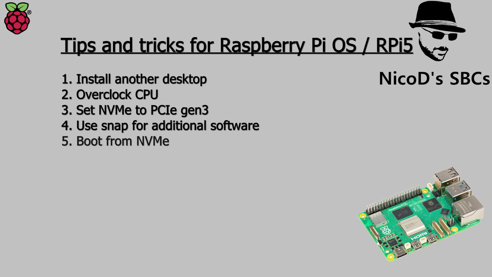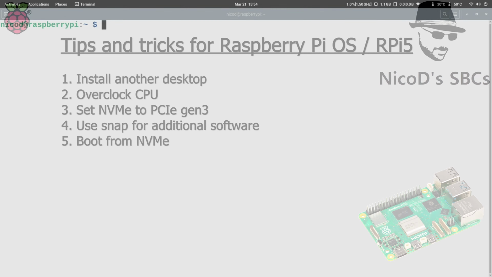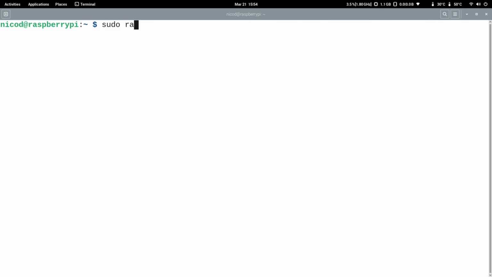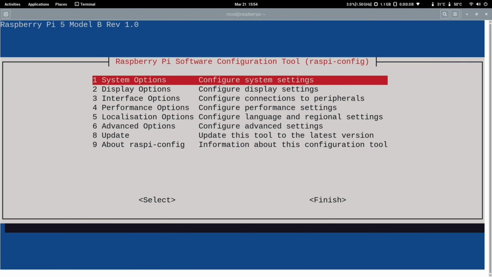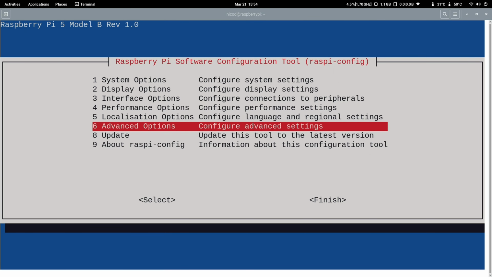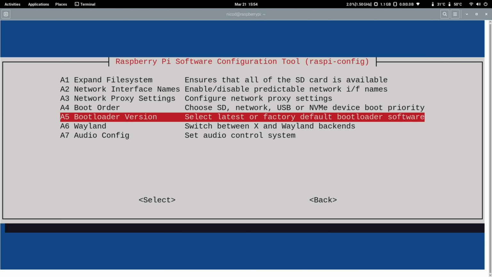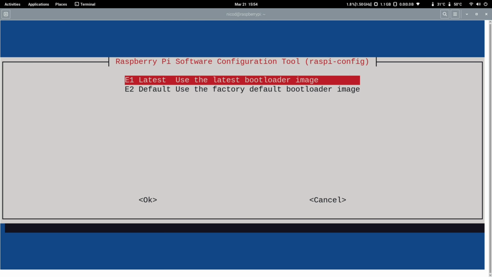And now as last, install this to the NVMe and boot from it. So first we need to open Raspberry Pi config, because we need the latest bootloader. So we go to advanced options, there to bootloader version, there to latest.